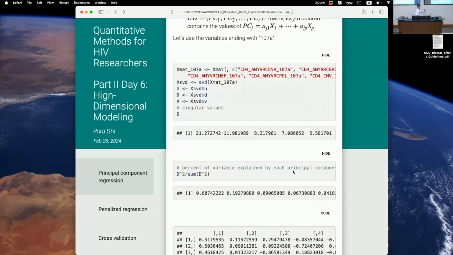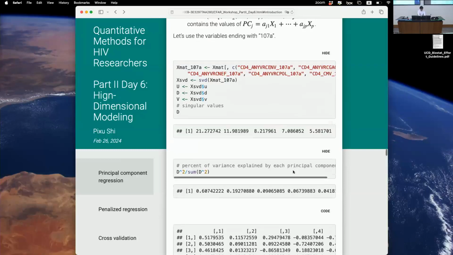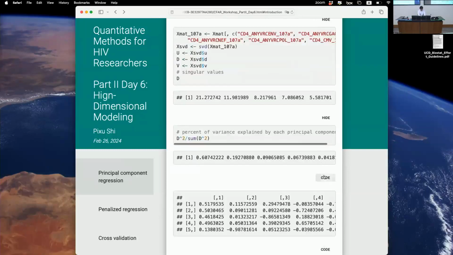D squared means that we still have this vector D, but each entry is squared. And sum of D squared means that we take a summation of all the entries of this vector. And then this is what we have. What does this mean? It means that the first principal component can explain 60% of the variance. The second is 19%, the third is 9%, and so on and so forth. It just decays very quickly.